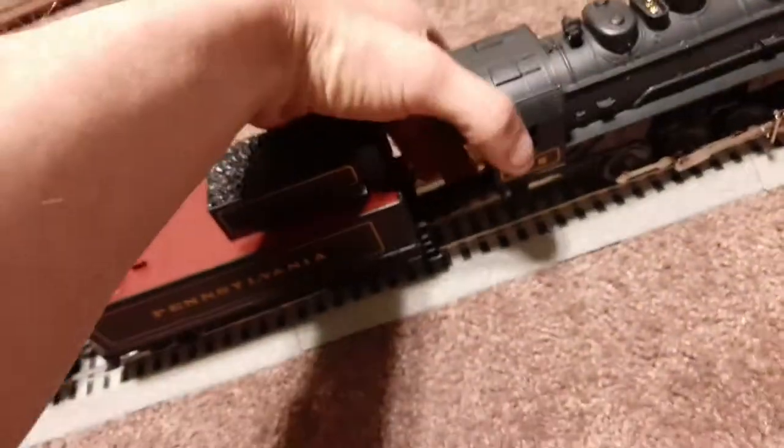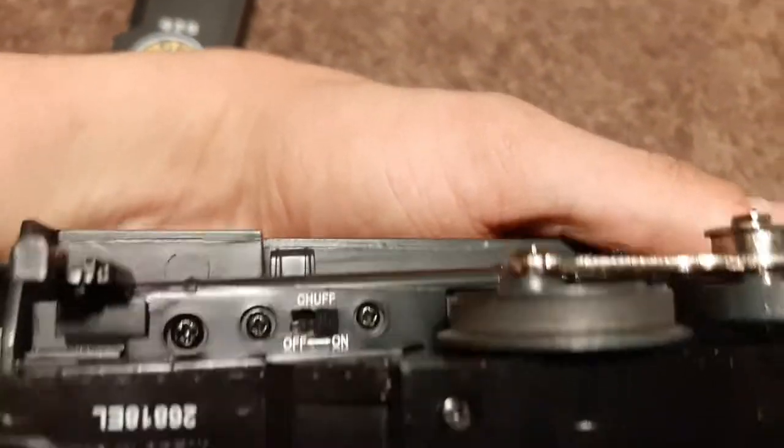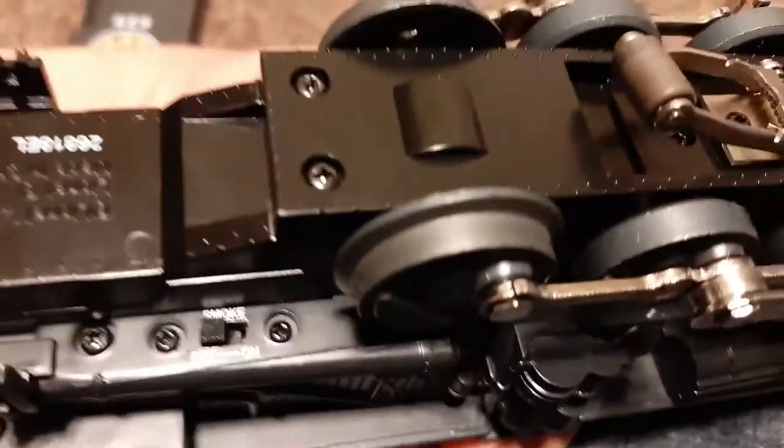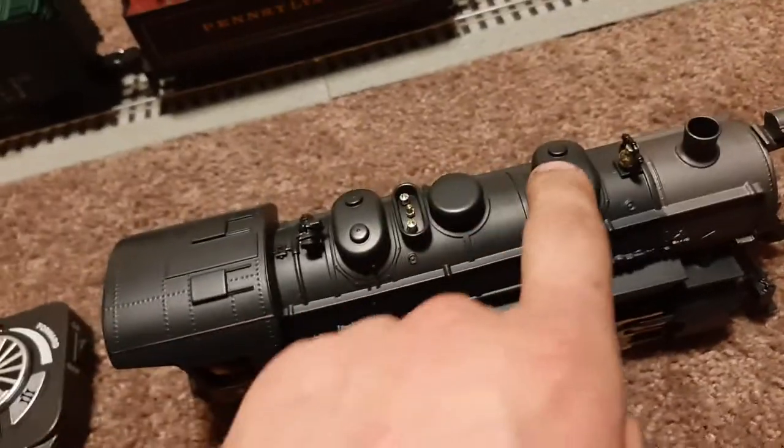On the underside of the engine, if we can do this here, as you see on the other side of the engine here, it is very, very complex and detailed. The switches on the back are for the chuffing, we have an on-off switch for the chuffing, and an on-off switch for the smoke. I have mine set to off because I like to save my smoke fluid until I get more. It comes with standard Bluetooth, which means you can connect this to your phone and run it off of your phone. And like I said, it is very, very nice. Comes with additional add-on details such as the whistle, the bells.